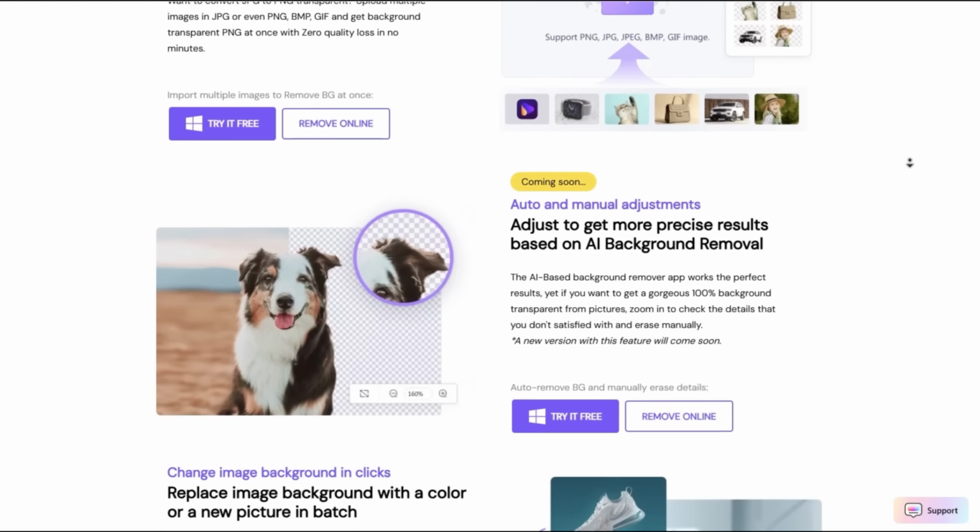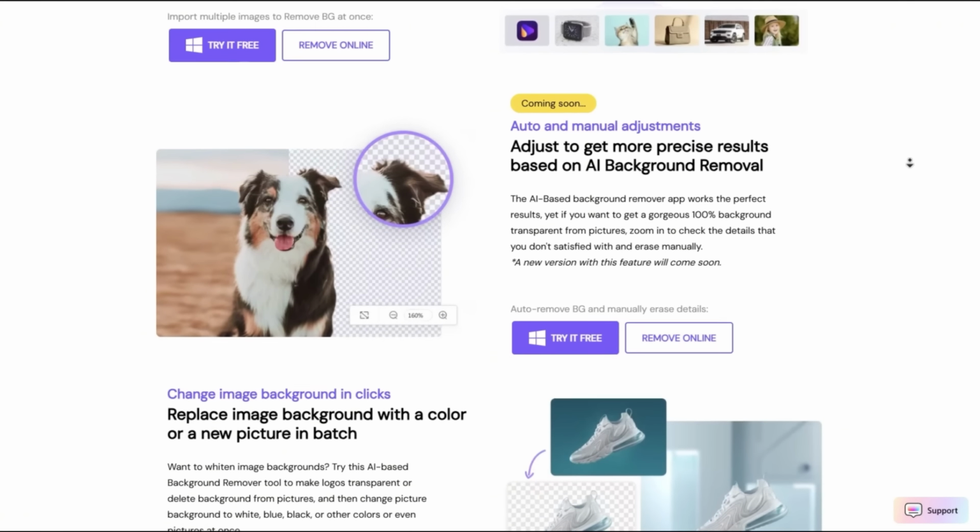After enhancement, I wanted to push the workflow further because usually once the image quality is fixed, the next headache begins. I'm still inside the same software. No exporting, no switching applications, and no rebuilding the project somewhere else. For thumbnails, social media visuals, concept art, branding, and creator workflows in general, this becomes genuinely practical. I also briefly tested the compression workflow, especially for creator exports and social uploads.